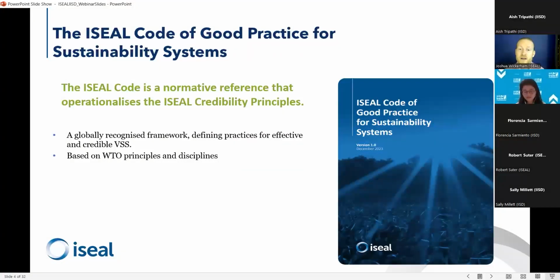These two tools are very helpful for trade policy. They're increasingly referenced in public procurement or other policies that affect sustainable trade. And the credibility principles, especially, can be useful when governments or others are considering which kinds of VSS should be considered in FTAs or in trade policy, especially if there's any preferential treatments being applied for sustainability goals. And now over to IISD colleagues.